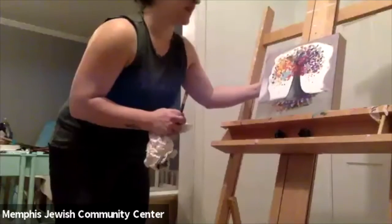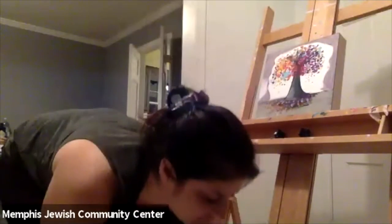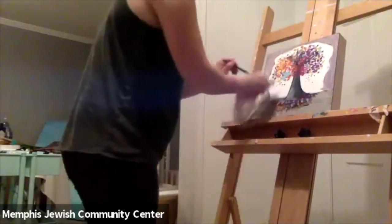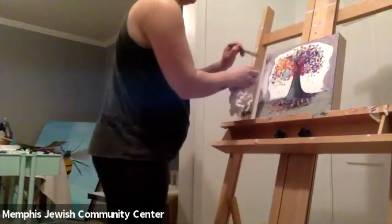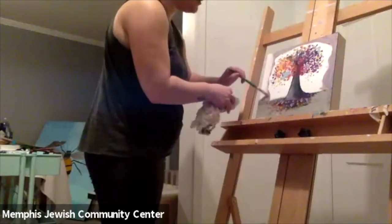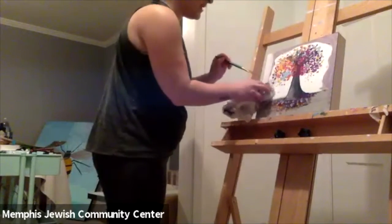A lot of times if I don't like something, I'll just leave it and paint over it. But that's the kind of style that I do in my personal painting, and that's not going to work here. This is not the style that I typically paint in, but the style that I typically paint in, you guys have seen, is not conducive to sipping and painting. That would be crazy.